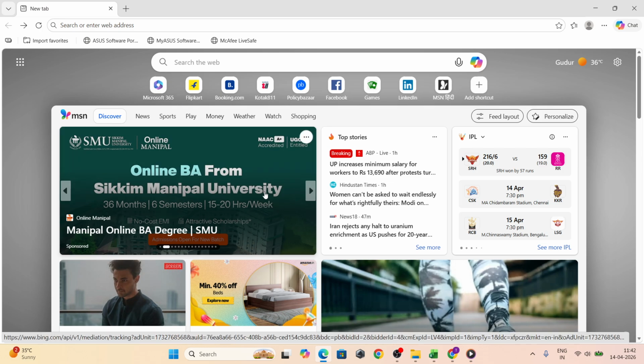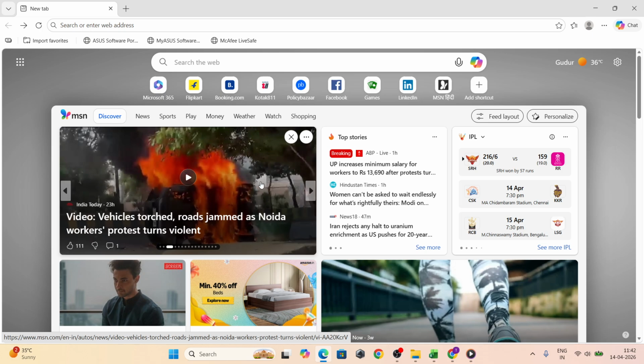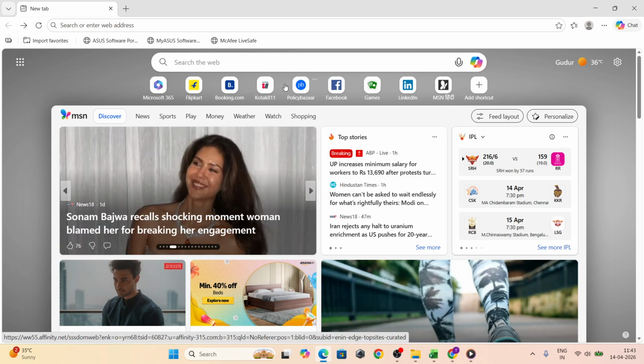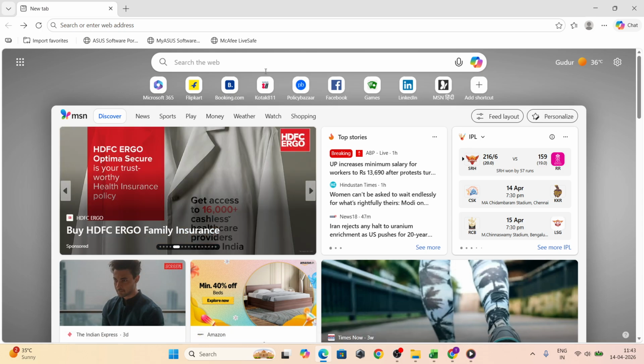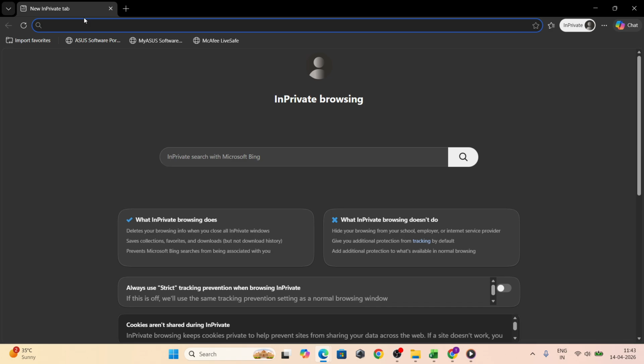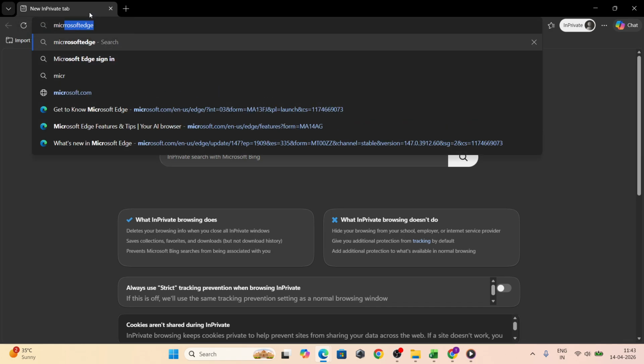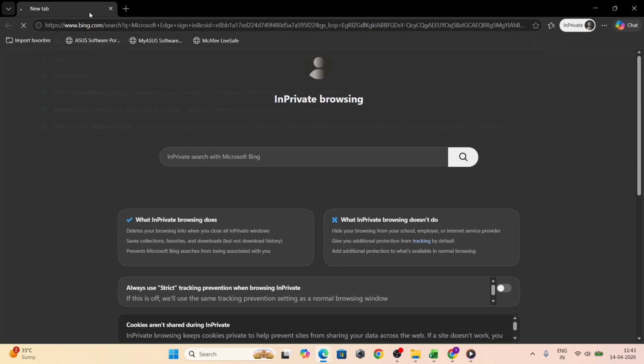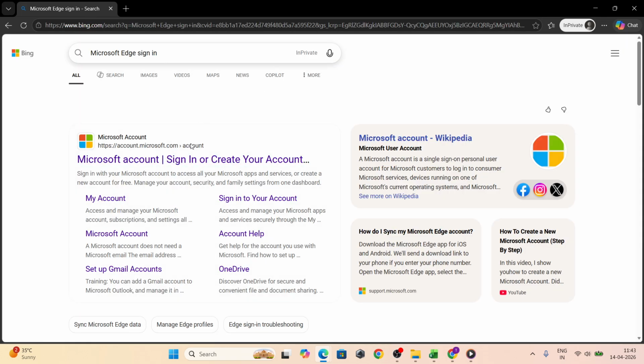If the message is still there, open an InPrivate window to test whether your extensions or cache data are involved. Press Ctrl+Shift+N in Edge to open InPrivate browsing. Then manually type the site's address and try loading it. InPrivate mode runs without most extensions and uses a clean session. So if the site works here, that's a strong hint that your regular browsing data or an add-on is interfering. Treat this as a safe diagnostic check, and avoid entering sensitive information while you are still troubleshooting.